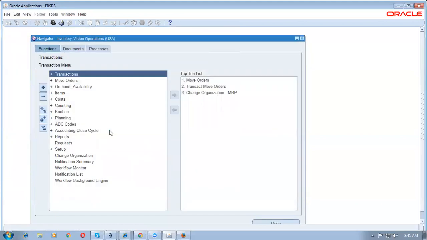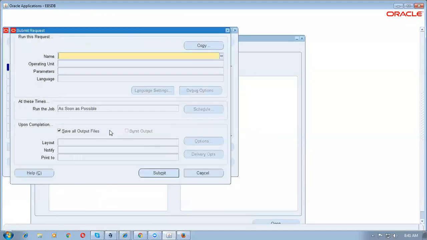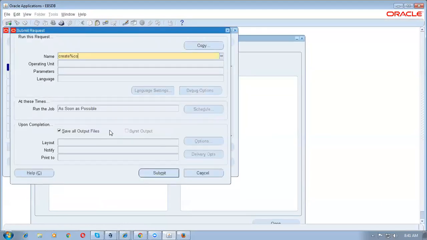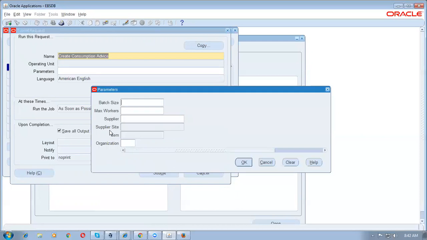Create consumption advice. For the quantities which are consumed by a transport regular, we are going to run the consumption advice. Okay. So create percentage, cons percentage. In our company, Steel Authority, what happens? We used to run it only once in a week. So whatever we consumed for the whole week, we will not create only one consumption advice. We will not run it very frequently. So he has agreed also, once in a week only, because otherwise the workload will be very heavy. So we now do it only once in a week.